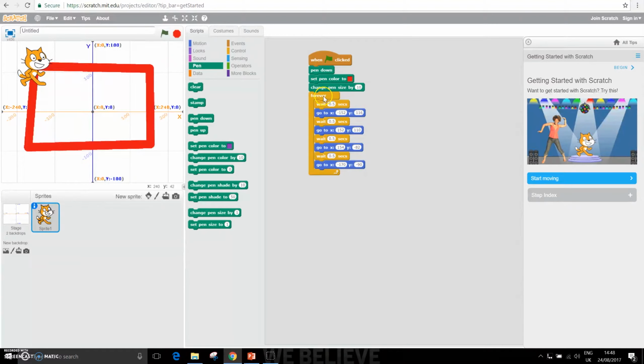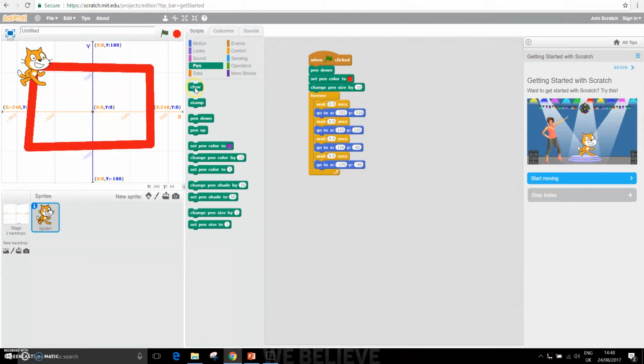So this is where you start really getting into programming and how it works. The computer will always read programming, unless you tell it otherwise, from the top down. So when this green flag is clicked, press the pen down, set the color to this, change the pen size to this, and then just do this. So this happens before the loop.